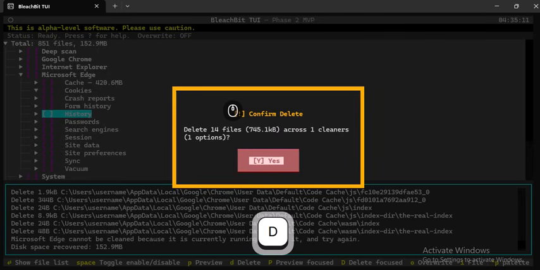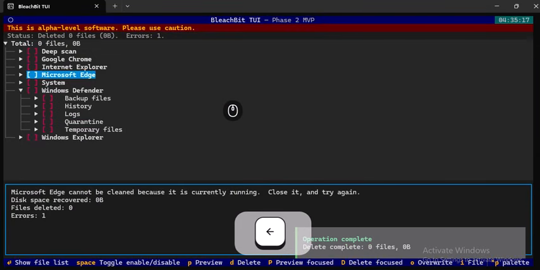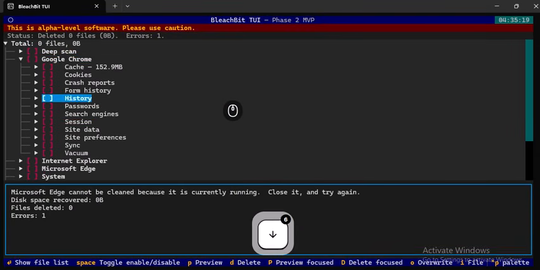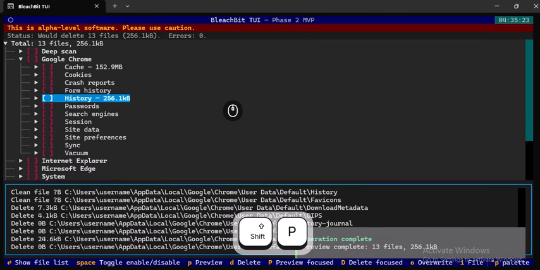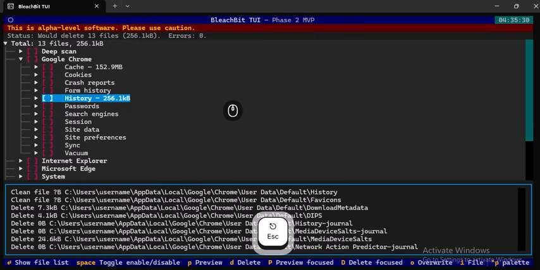So that is Microsoft Edge history. P works the same way. So I can go into here and hit Shift P, and that just did a preview only of history. If I hit enter, I'm seeing that same list of history.